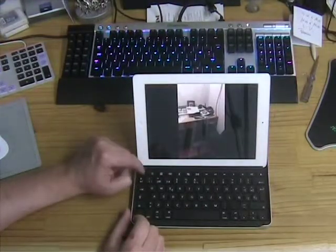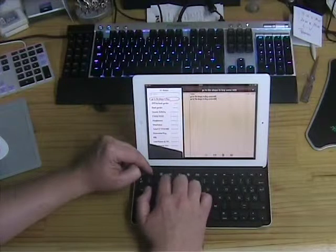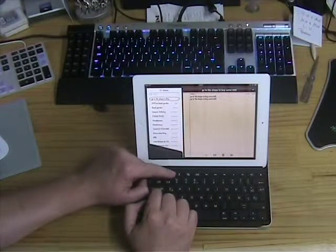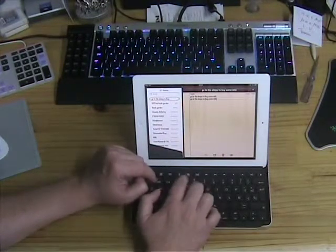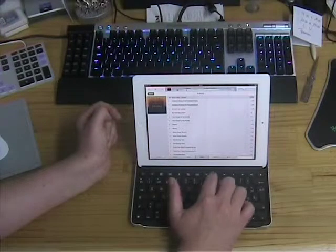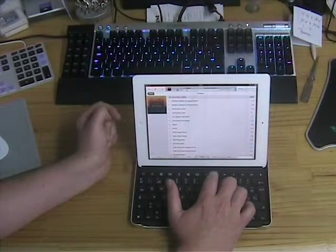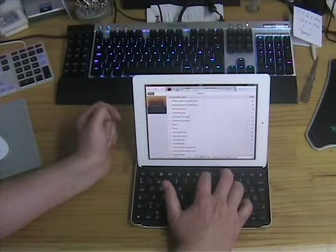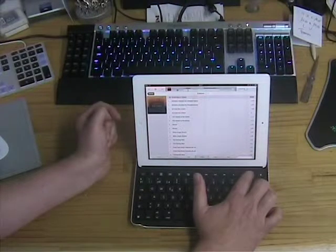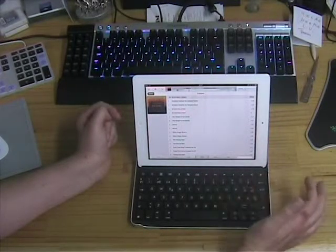There's also a button that gives you a slideshow. There are also some shortcut buttons on the top row here above the number keys. There's a button that eliminates the keyboard if it comes up on an application. There's a cut button, a copy and a paste button, and you've also got keys here for controlling media. So you've got start, pause, rewind. You've also got volume controls, mute, and finally you've got a lock key as well.